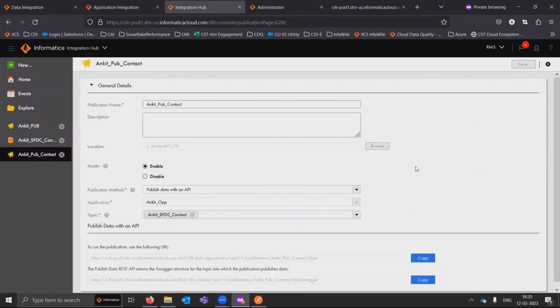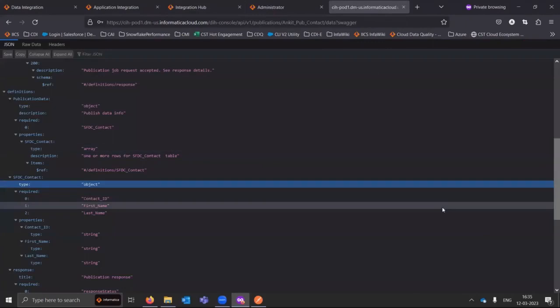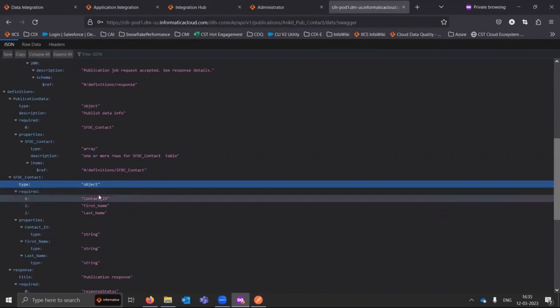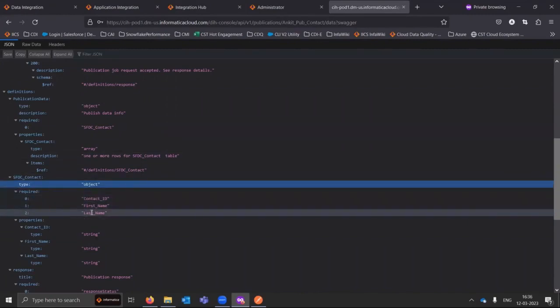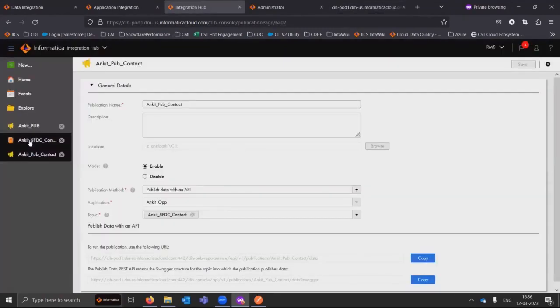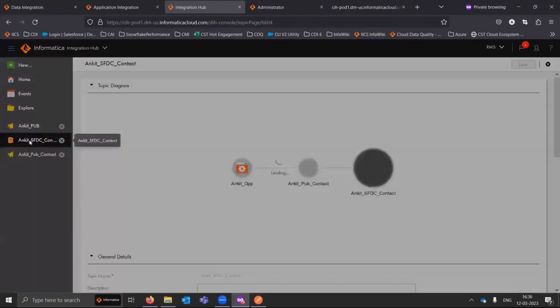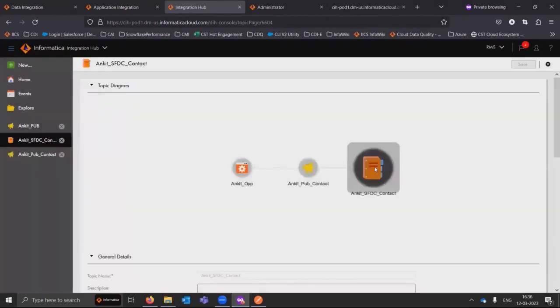If I look at the Swagger structure of this API, which is exposed by CIH, we will find that it closely resembles the topic structure which the CIH repository has. You can see over here that the contact ID, first name and last name are very similar to the topic structure which we have in the repository. I'll quickly go into the detail of it.